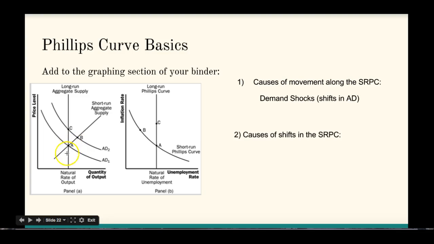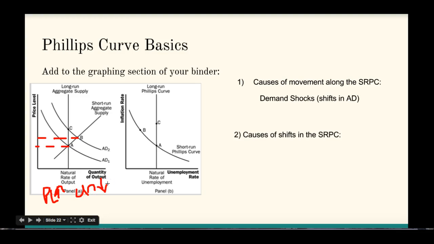We already know, let's move over here and go back to our aggregate demand and aggregate supply model. We already know that the long-run aggregate supply curve is the natural rate of output. This means this is our natural rate of unemployment, right? So if we all of a sudden have a positive demand shock and we move it to the right, here's our new short-run equilibrium. Look what happened to my price level. From A to B, our price level went up. And going from A to B, our output went up. Why did our output go up? Remember, anytime you're on this side of the long-run aggregate supply curve, we are below the natural rate of unemployment. So our unemployment rate went down.